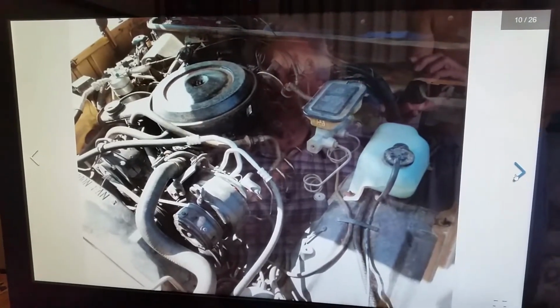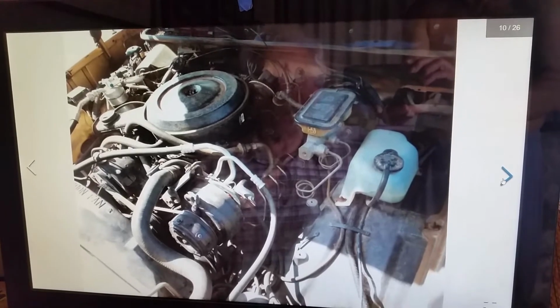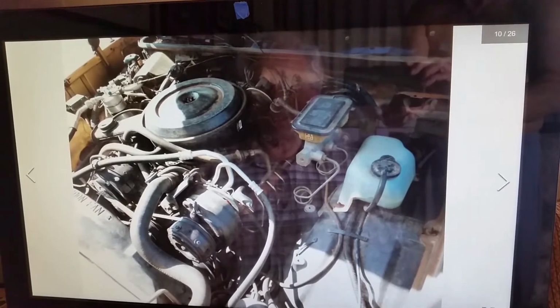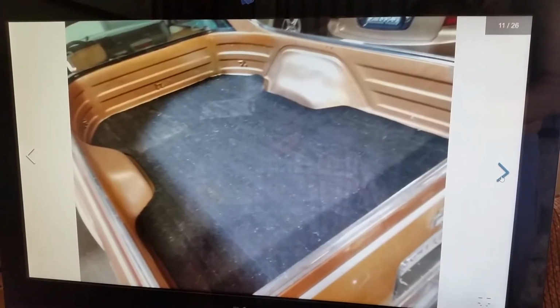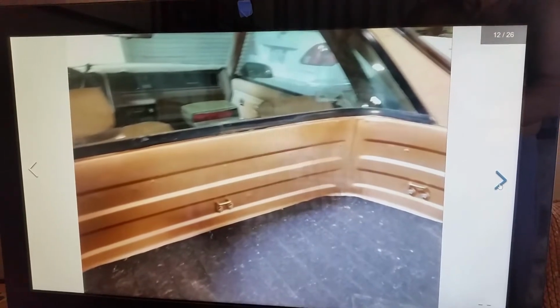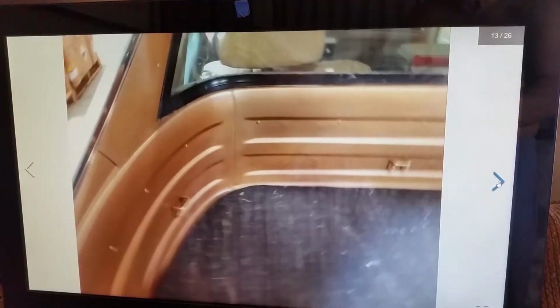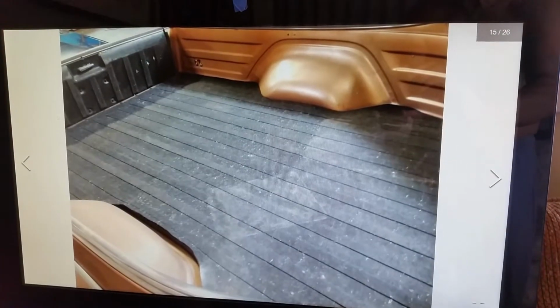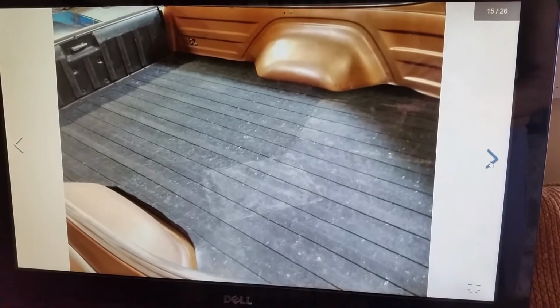And there's the engine. It has the 5-liter V8, 305 cubic inch, a small Chevy V8, with air conditioning, which is nice. And let's see what else we have. It's got a rubber bed liner inside of it. Has a nice wraparound window. Has nice tie downs for using it. And let's see what else. It shows a lot of pictures. It also has a plastic cover on the inside of the bed, so when you're sliding stuff in and out, it doesn't scratch it up.